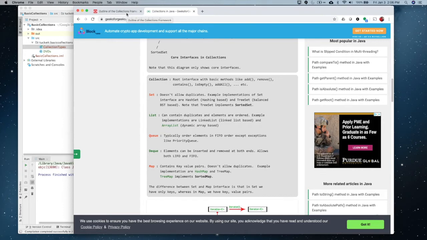A set cannot have a duplicate record inside of it, so you can't put two of the same thing inside of a set. A map can't either, but what it typically does is when you go to add the next one, it replaces the duplicate with the last one. So there's some different behavior for each of these.